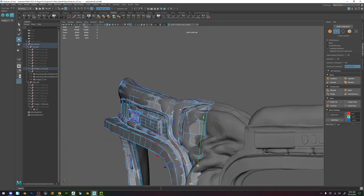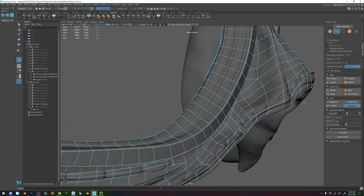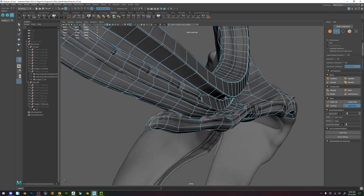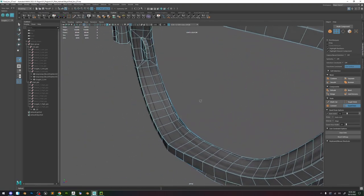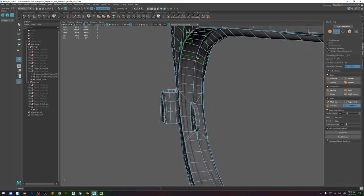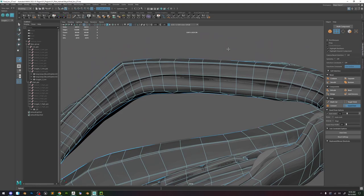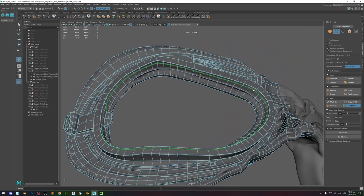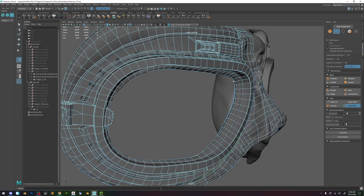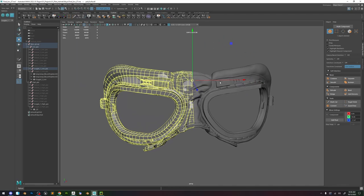Maybe this needs a little bit more polish as well, but we can check that out later. So we could go pretty extreme and add an edge there to capture that, but I think there's plenty. So remember, it's also going to be covered with glass. So let's just keep it like this.